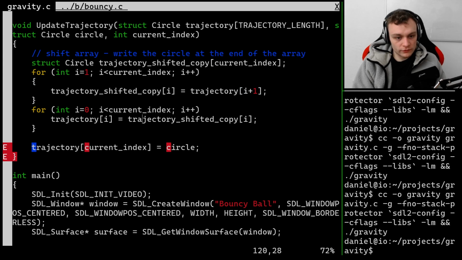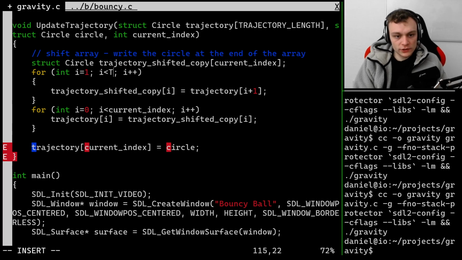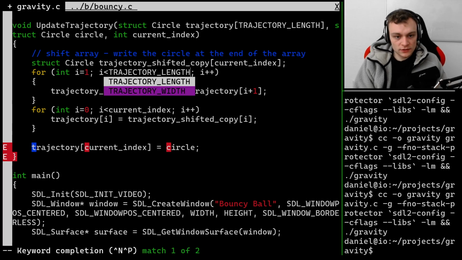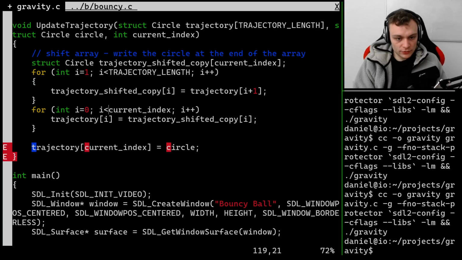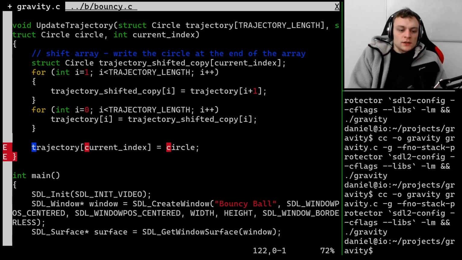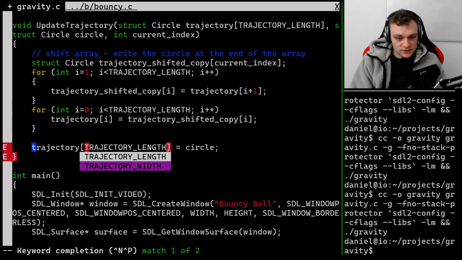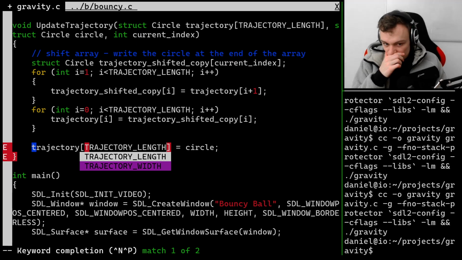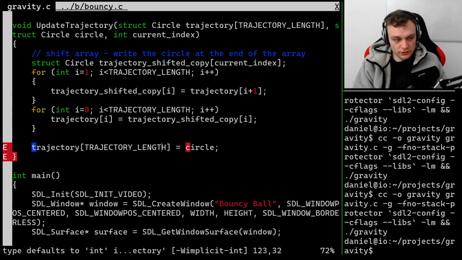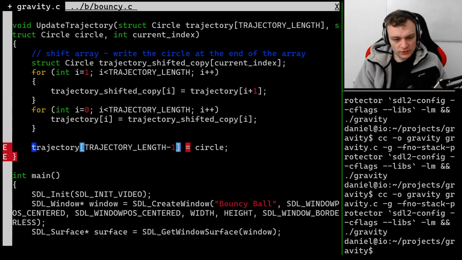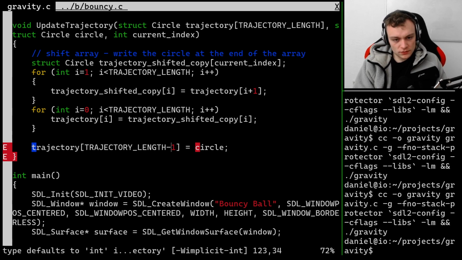Then we write every index into the original array. And then we write the last index into the original trajectory. Maybe this was the error.